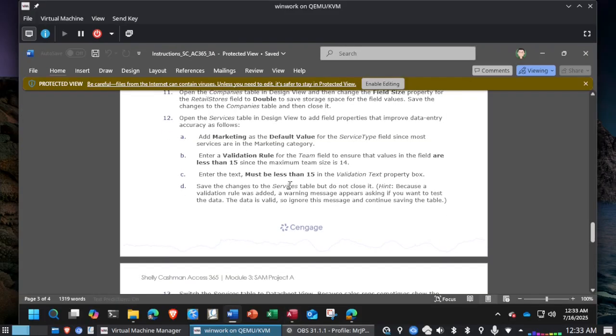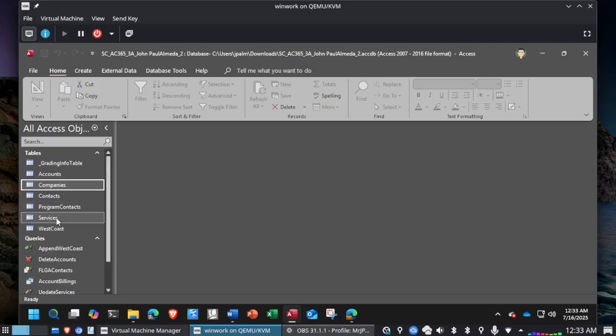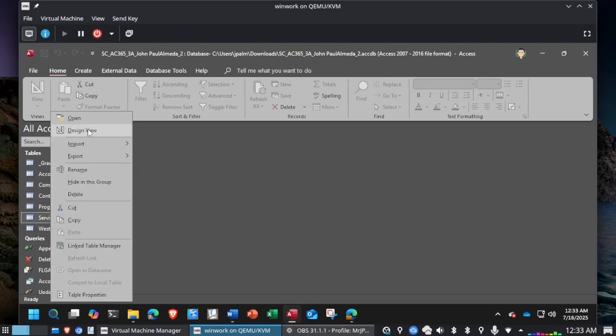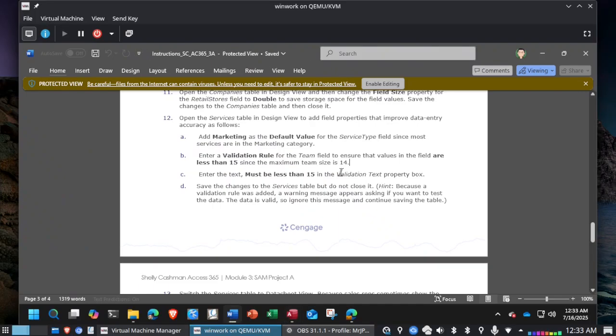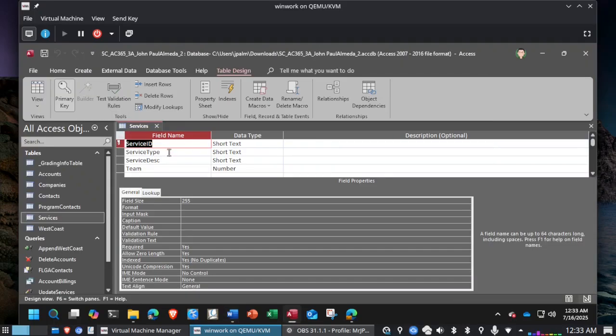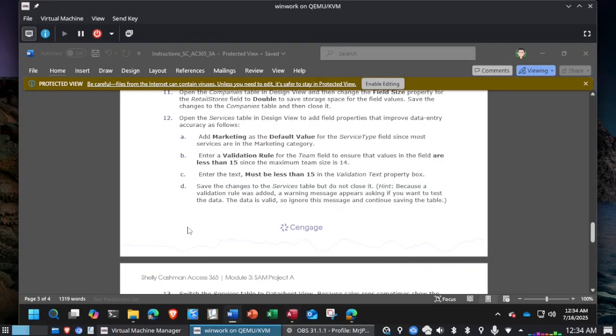Step 12, open the services table in design view. All right, so right click on services. Let's go to design view. To add field properties that improve data entry accuracy as follows. Part A, add marketing as the default value for the service type field since most services are in the marketing category. So let's click on service type and you'll see in the field properties grid, default value, we're going to type in marketing.